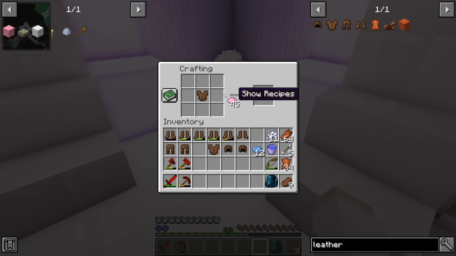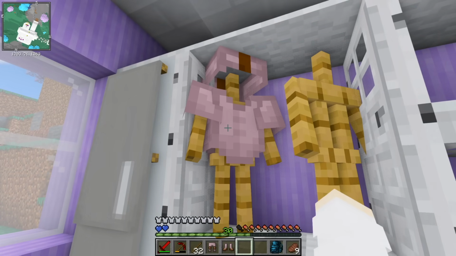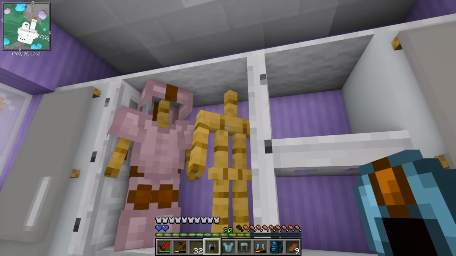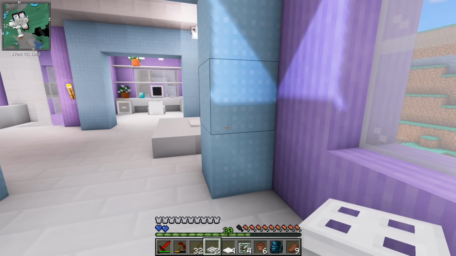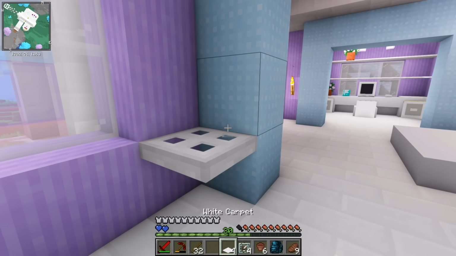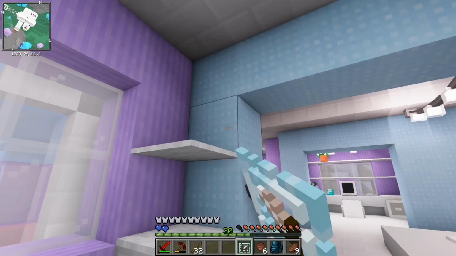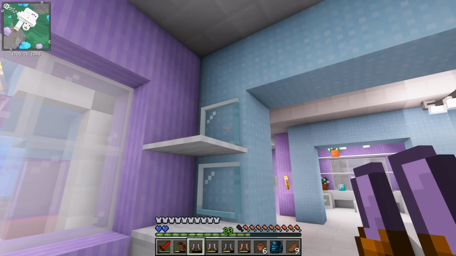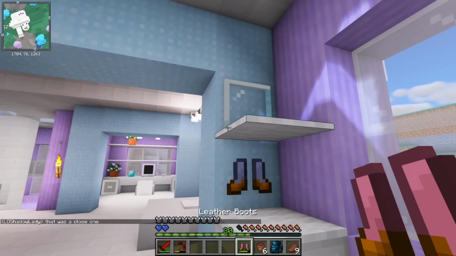Now we're just gonna dye our pieces and make them pastel. Look how cute that is. Okay, so now that we have all of our armor, let's add the pink to this armor stand. We'll add the blue to this armor stand. Then on this side, we can add some iron trap doors with some carpet on top to look like shelves. And then we can use these clear item frames to display our shoes. So we have our purple shoes, our magenta shoes, our blue shoes, and our pink shoes.